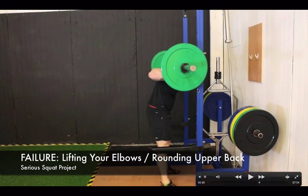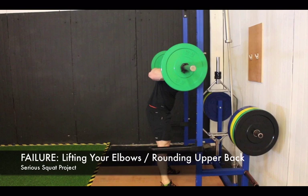Now, slightly less talked about, but definitely still a common one, is lifting your elbows or rounding your upper back when you're trying to squat. So for some reason, the internet has told people that lifting your elbows to create a shelf is a good idea with squatting. Nothing could be further from the truth.